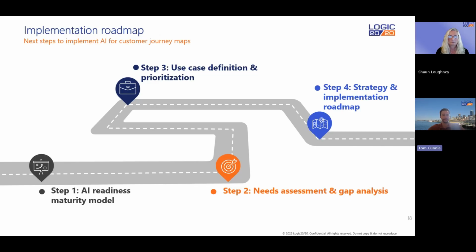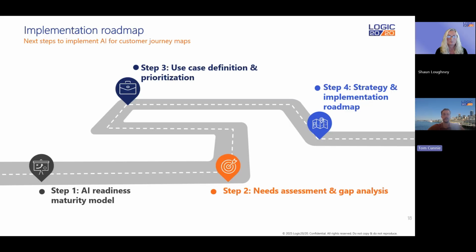Through a roadmap. Seeing the potential of AI and customer journey mapping is exciting, but turning that vision into reality requires a clear, structured roadmap. This roadmap helps organizations move from experimentation to execution in a way that is intentional, measured, and aligned with business goals. The first step is assessing where you are today.